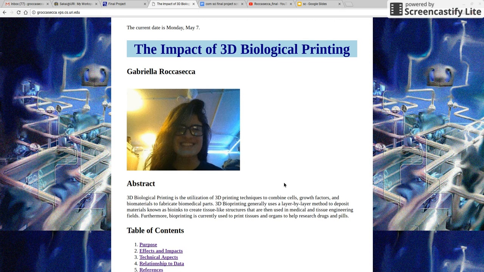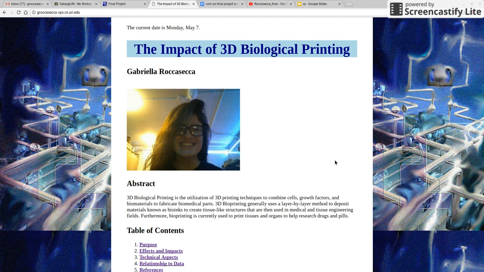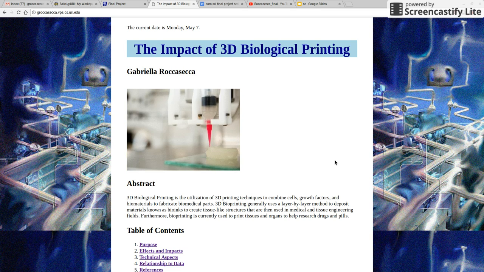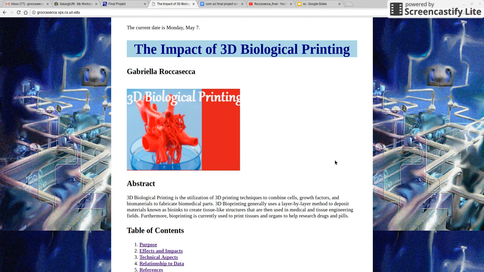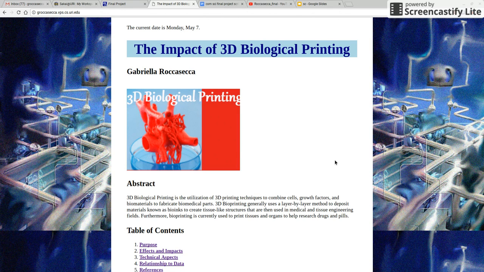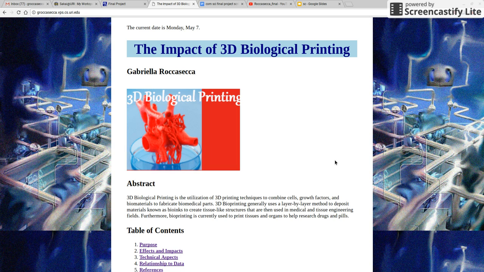This here is the cover page and is a pretty basic introduction to what the website has to offer. I programmed this website about 3D biological printing through a website called cPanel. This website had allowed me to make my complete website as you see here. I use HTML to place all of my information onto each separate web page and CSS styling to customize the overall look of my web page.